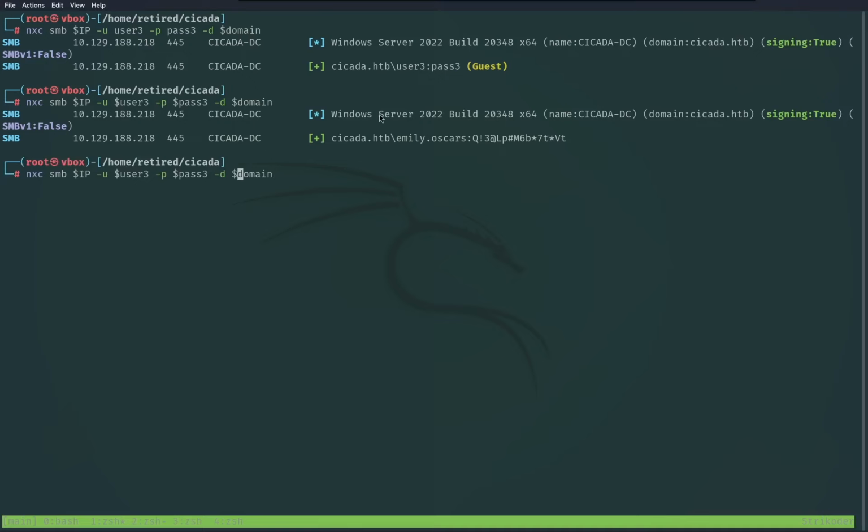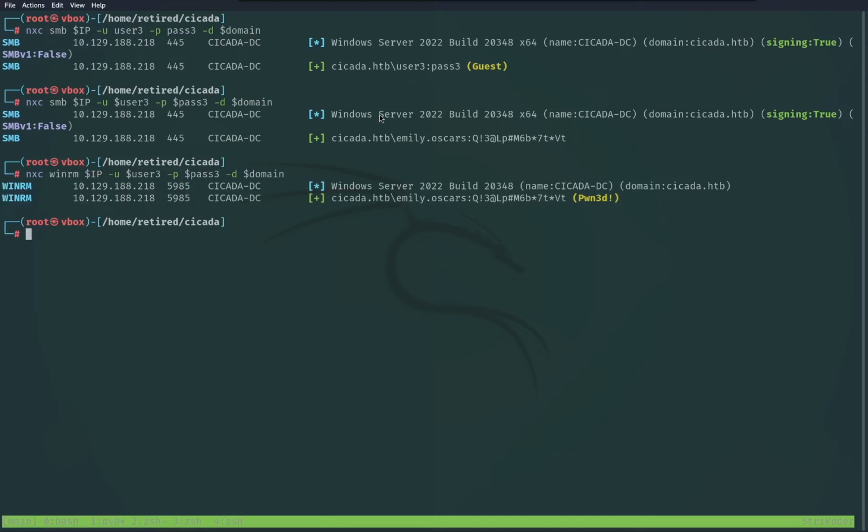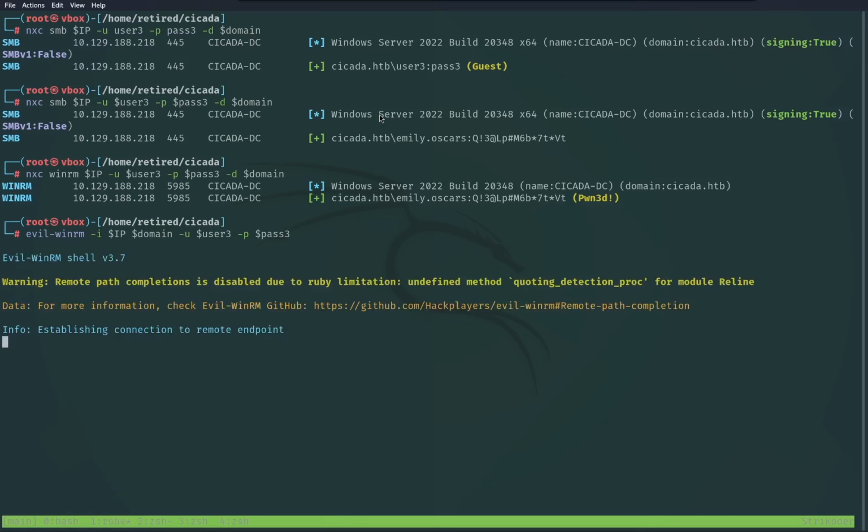And we see we've tried to access as user3 and pass3. Now we can try with WinRM, and we see Pwn3d. Okay, so we have access with the high privilege account. So I really like to use evil-winrm. There are many tools, but I really like evil-winrm because you can memorize the script easily, and you can use -H, I believe, for hashes, and -K maybe for the ccache files.